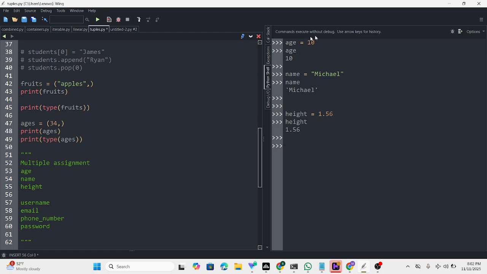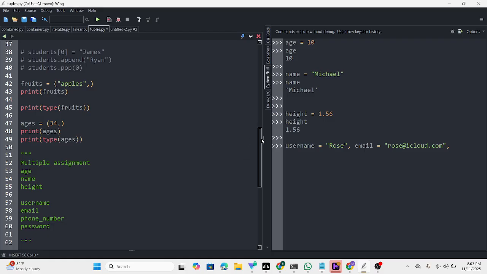Here, instead of doing it one by one, you can decide to do something like this. You say username equals to, let's say, Rose, and then you put a comma. You just do the normal thing, but instead of doing it one by one, you do it on the same line by putting a comma. The second one can be email, equals to, let's say, rose at icloud.com. So instead of doing it separately down here, you do it on the same line. And then the third one, instead of doing separately, you do it down here.